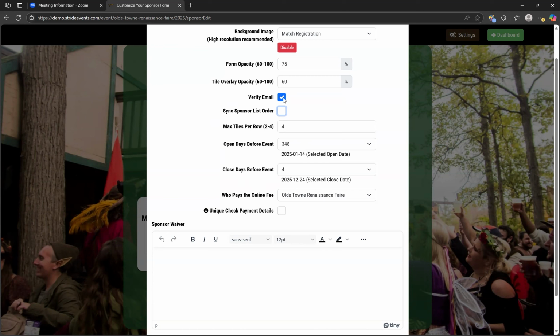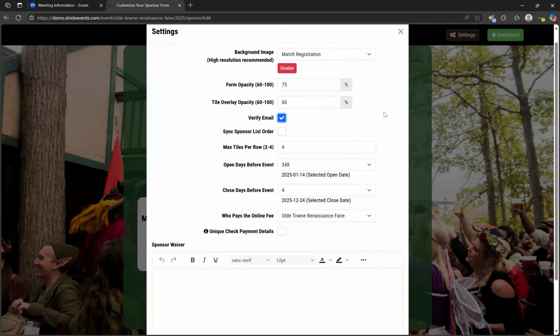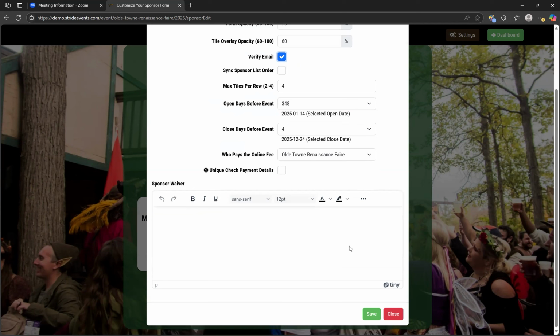If you're not worried about that, you can uncheck this, and then sponsors will only enter their email once. I'm going to leave that checked for now. Okay, so let's go ahead and we will save our changes here.